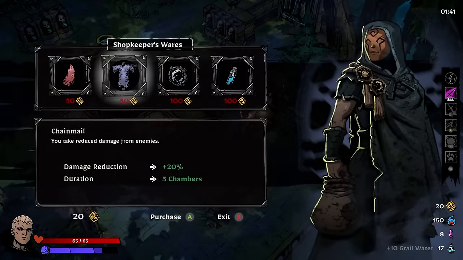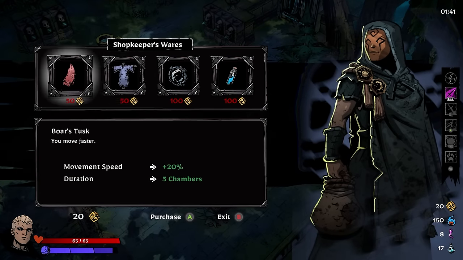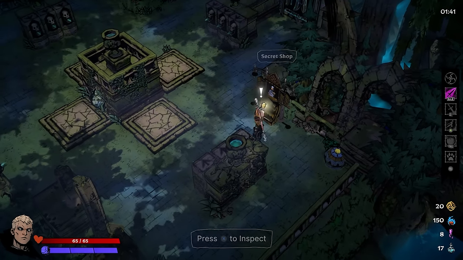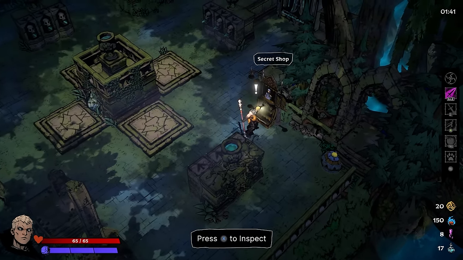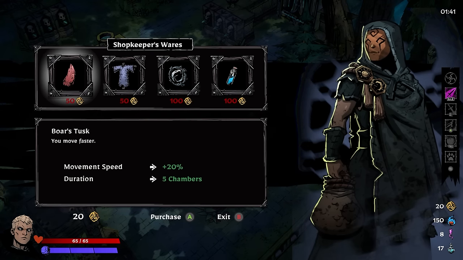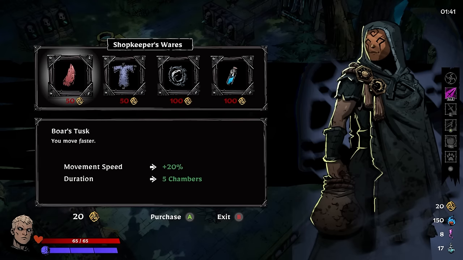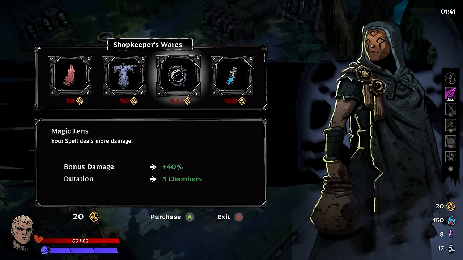Oh, here we go. Secret shop. I don't want anything in the secret shop. I don't know how to balance things like this. This isn't even a problem that the game suffers from. It's a problem that I suffer from. Whenever there's things like this, other games have featured temporary buffs that affect only a few rooms, like more movement speed for 5 rooms, more damage reduction for 5 rooms. Things like this are really, really good.